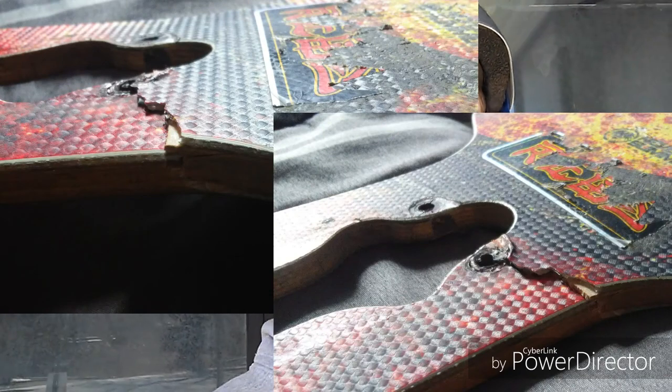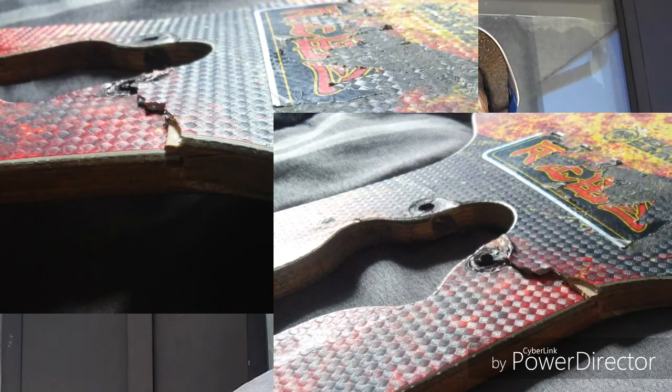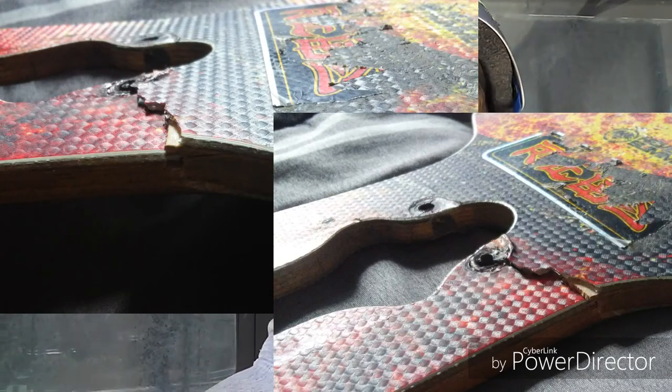I'm super stoked to have it. My old board was getting really worn out and I needed a new one. And the final breaking factor was actually it broke. It cracked near the back truck. But the good thing was the next day after that happened, I got a call from the skate shop and told me this board was in. So I went and got it, and now we have it here, and I'm going to ride it for you guys and show you what it does.